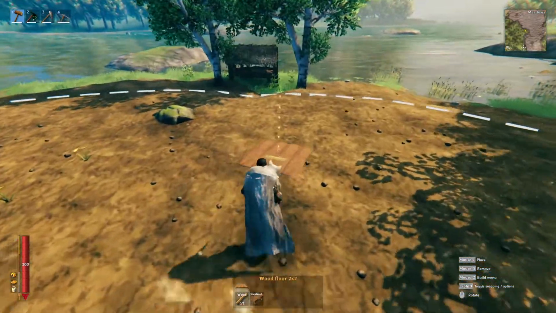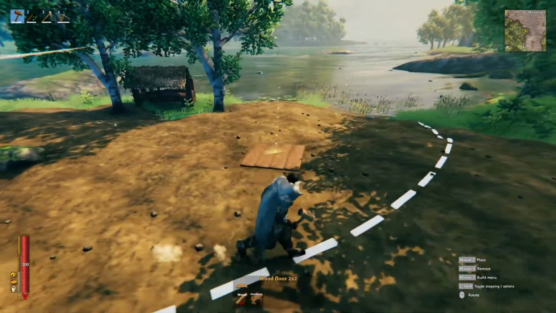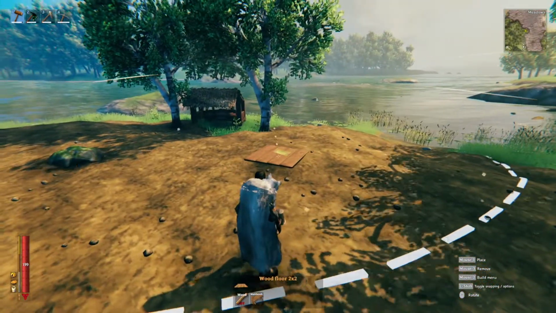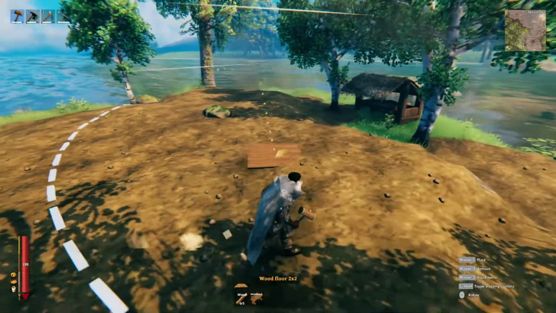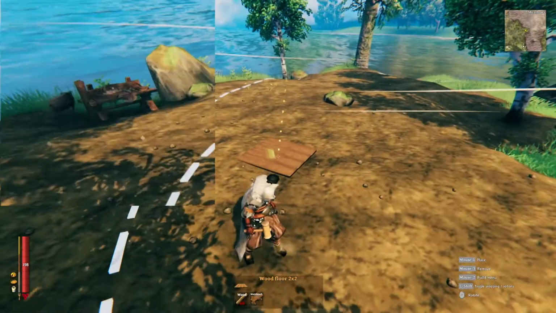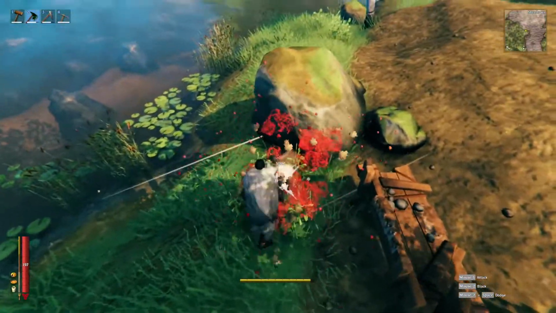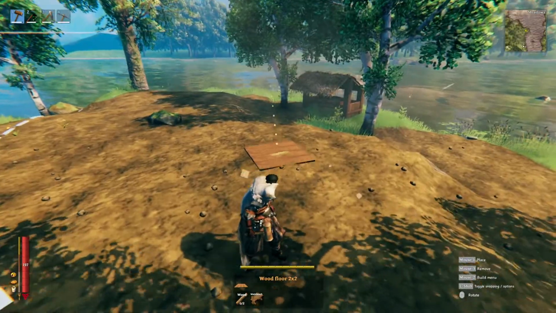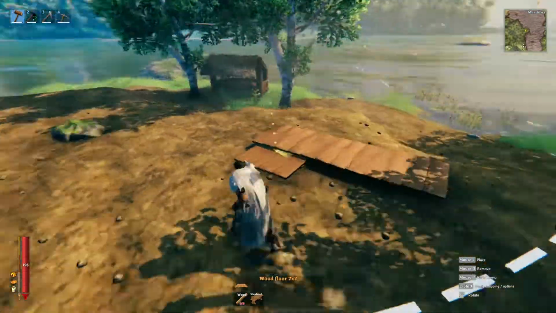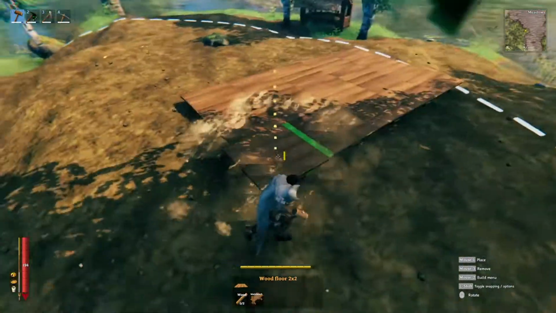Now that I've got more area to work with, I'm going to start figuring out where I'm going to start laying down my first floorboards. You'll notice that I am aiming towards the highest elevation, because the ground won't clip through it. So we're going to speed through this and just lay down a little 3x5.